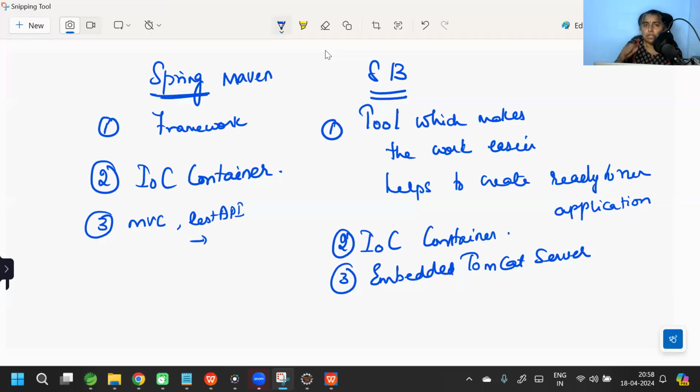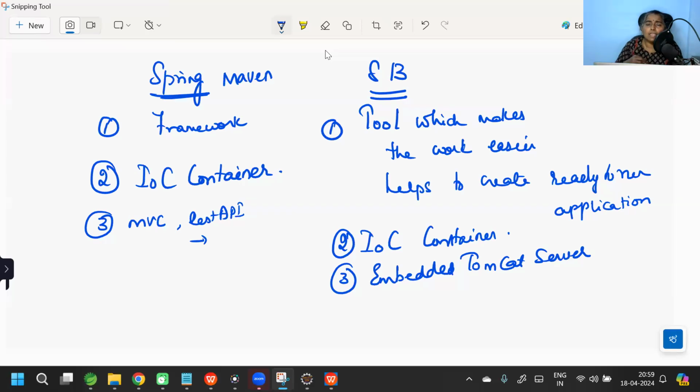With Spring Boot, what are all the advantages? It supports external configuration. It has embedded Tomcat support. It provides the metrics of your application. It has certain auto configuration tools. What is the meaning of it? You add web, it will understand, okay, she is going to create a REST API, and automatically it will add an embedded Tomcat server.